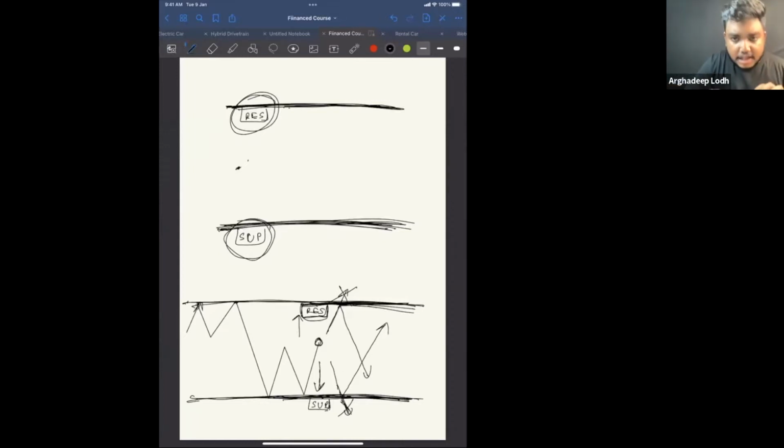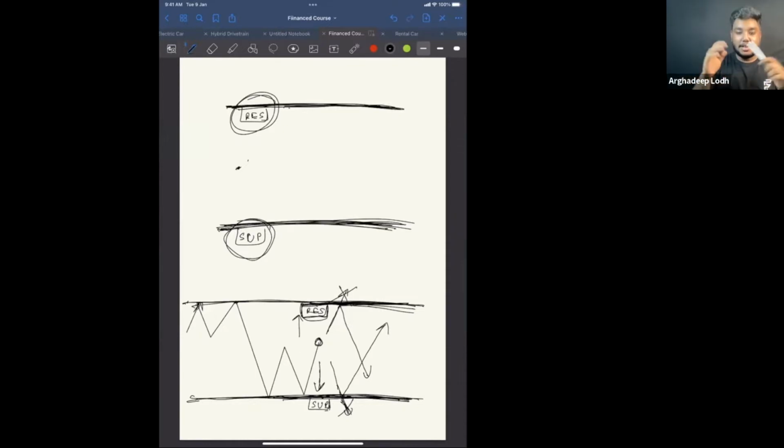Okay. So everyone understood up to here, how we can determine which level is support and which level is resistance? Clear? Yeah. So you guys have to answer: what is the purpose of a resistance level? It doesn't allow the price to go above that mentioned line. Absolutely. Resistance level does not want the price to go above it, and support level does not want the price to go below it. That's why whenever the price touches the resistance level, it pushes the price down.